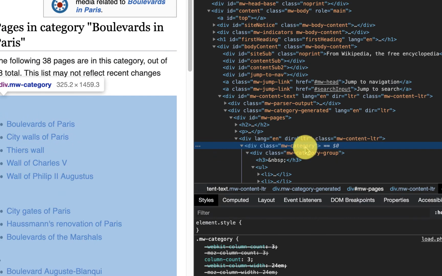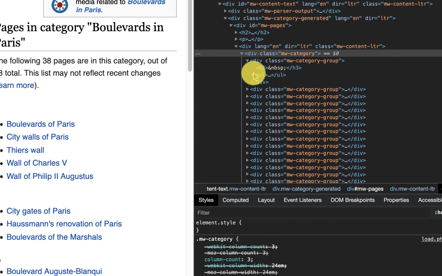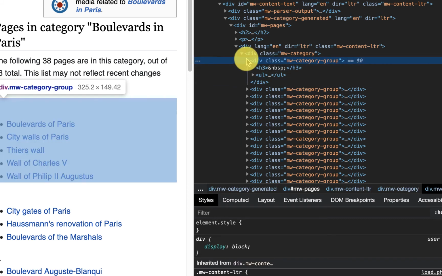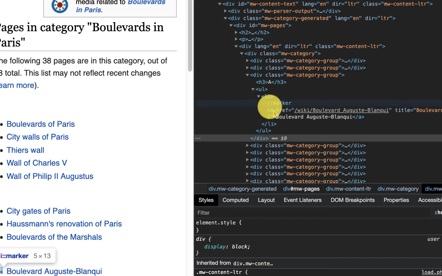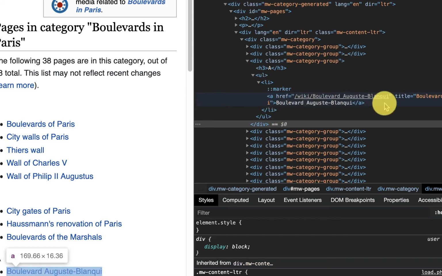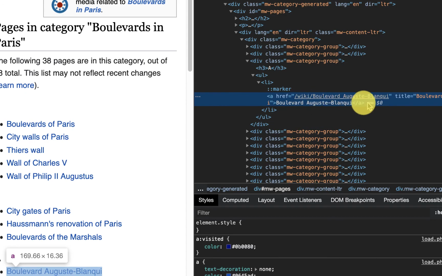MW category is the whole list, and inside the list you'll notice we got a bunch of different elements, but the things we actually want, these values, are located inside of an A tag. These A tags with the title or the inner text being boulevard, whatever. So we're trying to grab those strings, these little strings inside of the A tags.